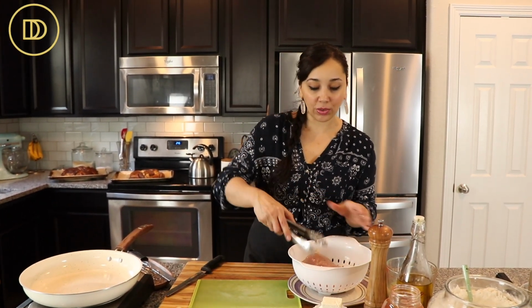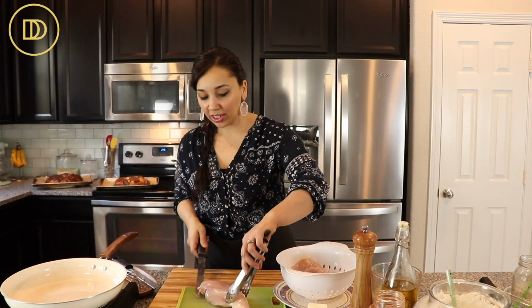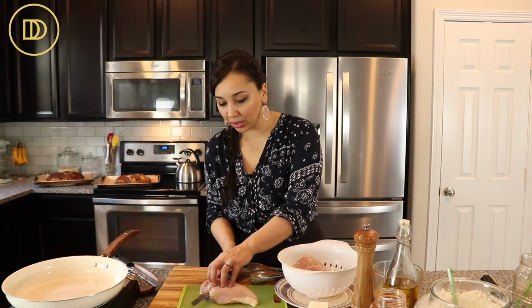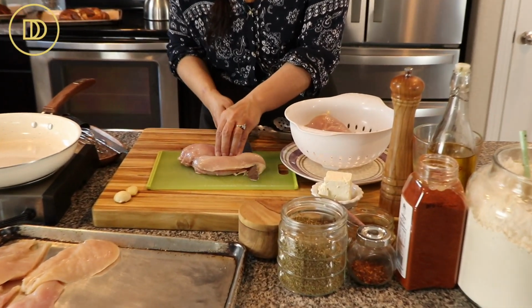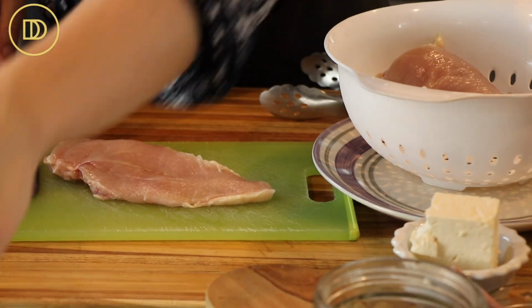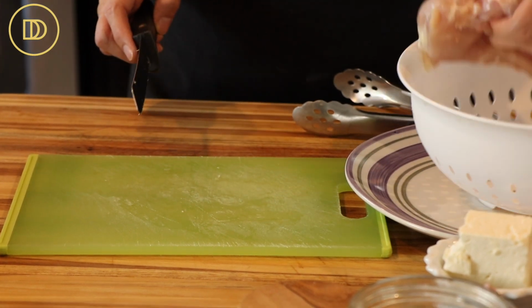You can surely use chicken thighs if you wanted to. It's just going to take a little bit longer to cook. So you want to wash these and dry them well. And just carefully with a sharp knife, slice right down the center. So you could have some thin chicken cutlets. No need to pound these out or anything like that. Let's get this last one.